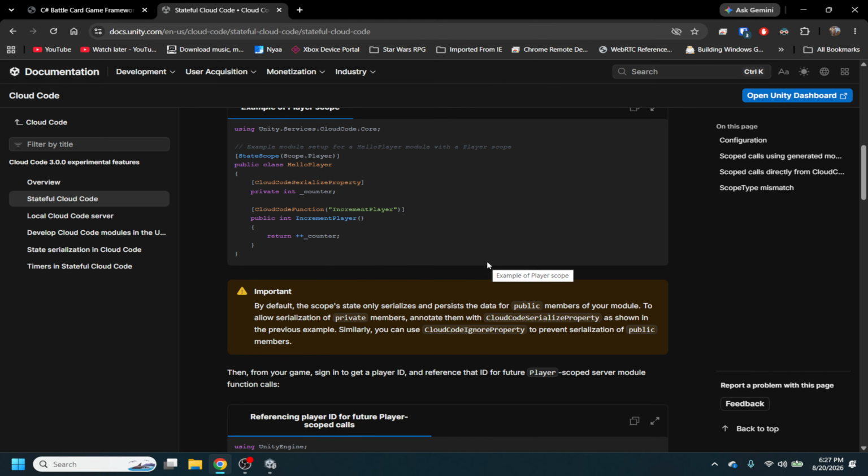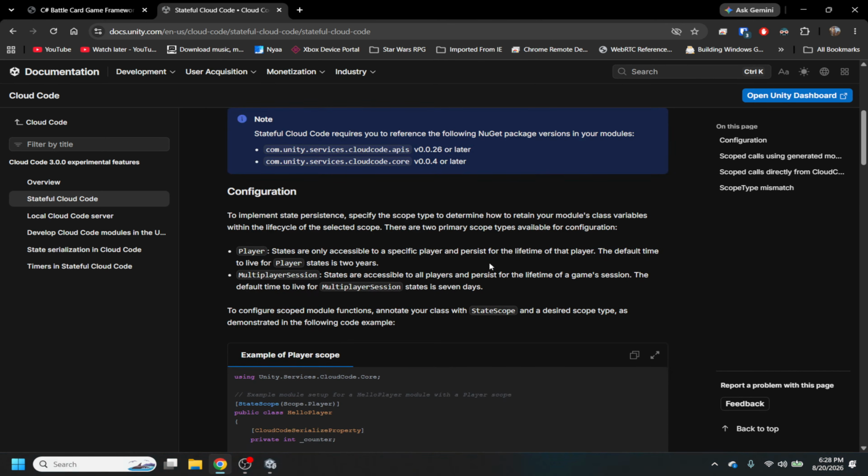This would be things that would persist for the lifetime of this player, which I think the default is 2 years. So this would be like long-term things. So character, player levels, inventory, things like that.